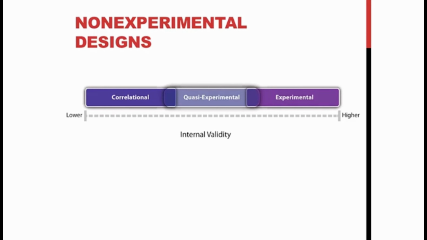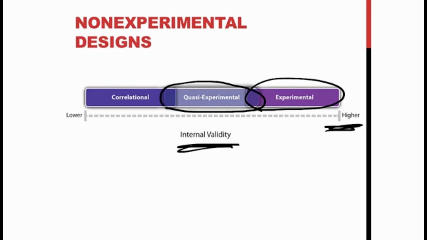When you choose a non-experimental design, one of the things that you need to be aware of is the lack of internal validity that some of these design types have. An experiment, which is looking at causal changes between the independent variable and a dependent variable, has very high internal validity. Quasi-experimental research studies, where you are unable to manipulate your independent variable randomly, but you are still looking at the effect of that independent variable on a dependent variable, have less internal validity than a true experiment, but they still have some ability to assess causal differences.